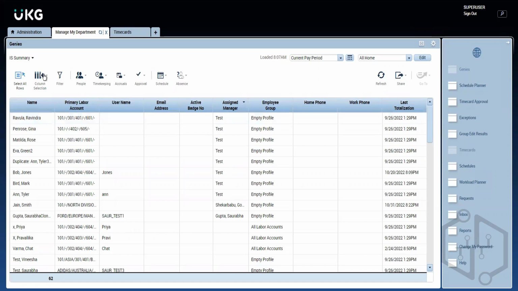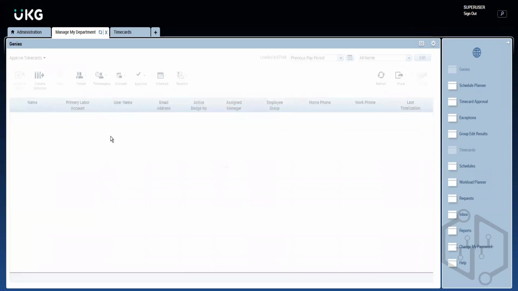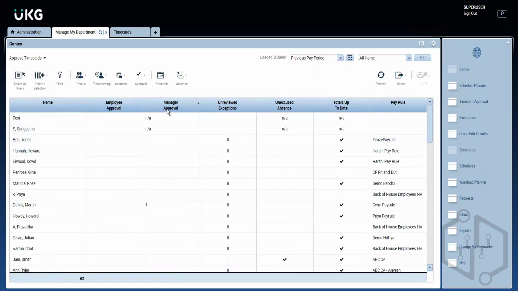So each genie has a different approach. If it is a summary, it will give you the personality data, and then there is another genie, the approval genie, which will give whose time card is approved and whose time card is not approved.